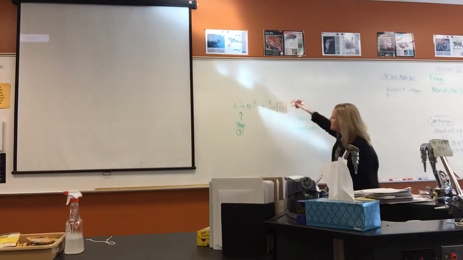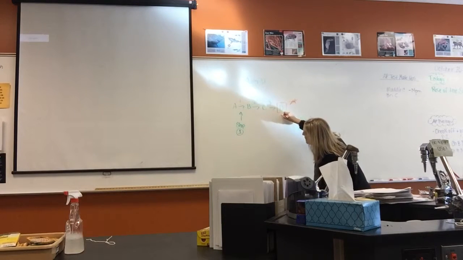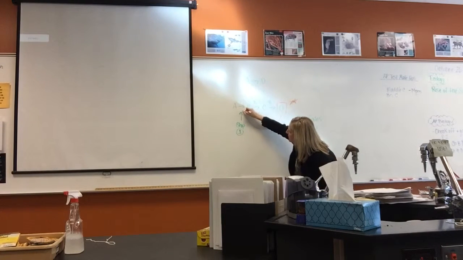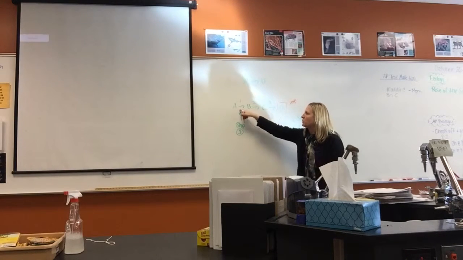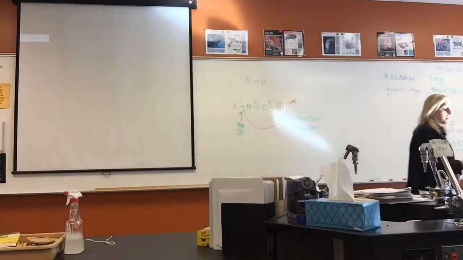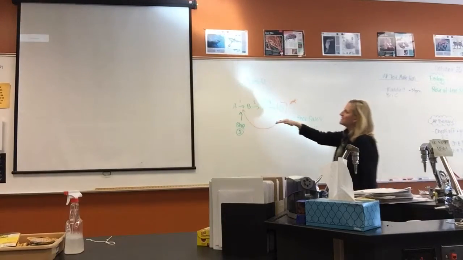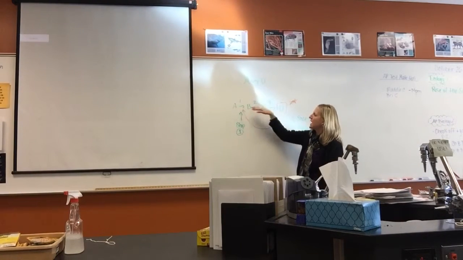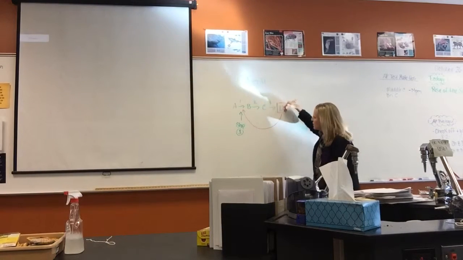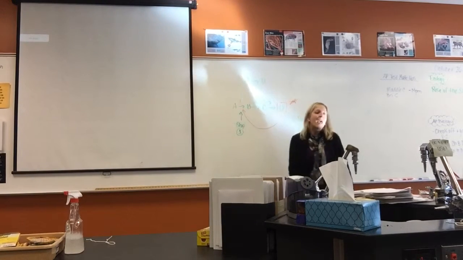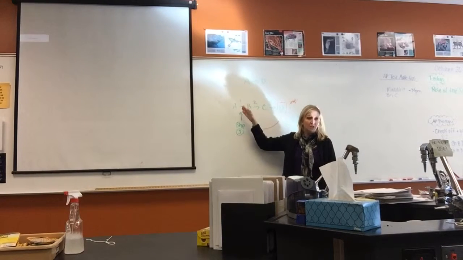So what occurs? This molecule D, we want to stop it for the same reason that we stopped the factory at step number 1. We want to stop the reaction at step number 1, so the cell isn't expending resources and energy making all these intermediates if it doesn't need D. So this molecule D actually stops its own production.